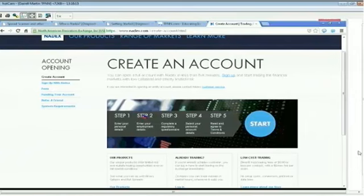So let's say I want to put $500 in, then they'll actually deposit money into my account right away. There's a cap when you're a brand new customer. I want to say it may be $500 now. It was $250. I know they're about to raise it if they haven't already, or they're working on it. If I put in $1,000, they'll put $250 in right away, and once the check clears, they'll put in the other $750. But you'll have your account funded and started in less than 5 minutes.